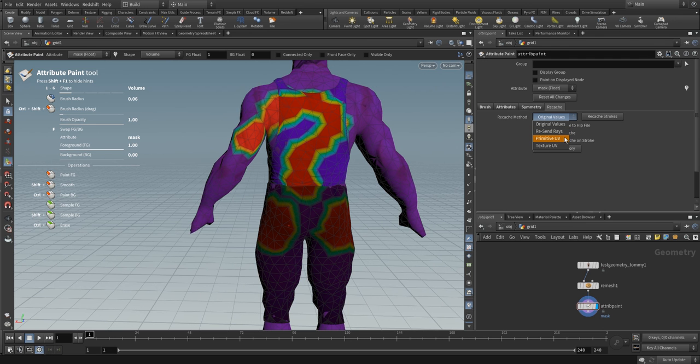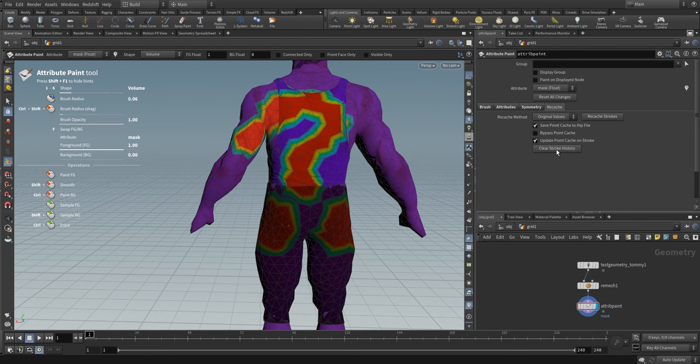And the primitive UV works when the geometry is not remeshed, but if it's animated, this will give us a very good result, and the strokes will follow the animation. And the texture UV is for when the geometry is remeshed or moved, but it still keeps the original UV, then the UV information will help us bring the strokes back.